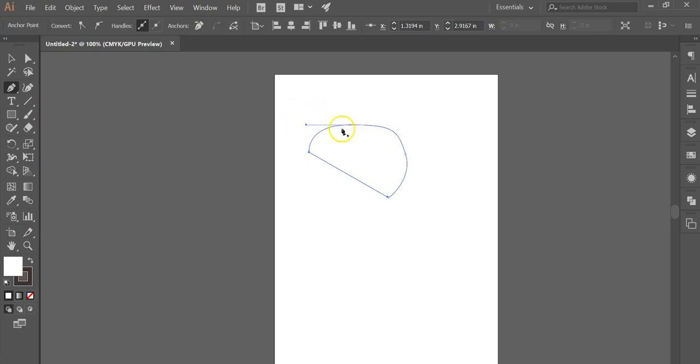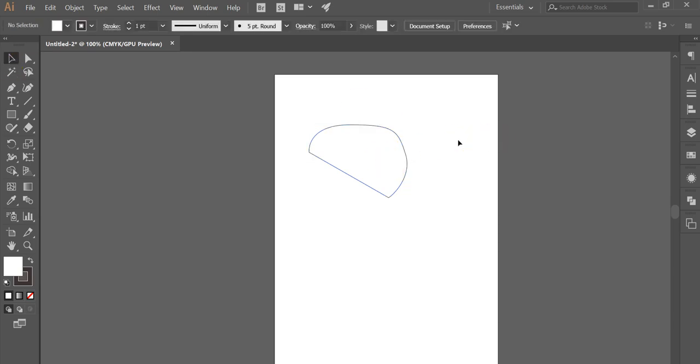All right, let's get rid of it. I'm going to go back to the selection tool, and the selection tool does just what it says it does. It selects things. So if I deselect by clicking off this and then click back on it, it's now selected. I'm just going to click the delete key to get rid of that, because we're going to try something different. We're going to try using the pen tool to make a line.